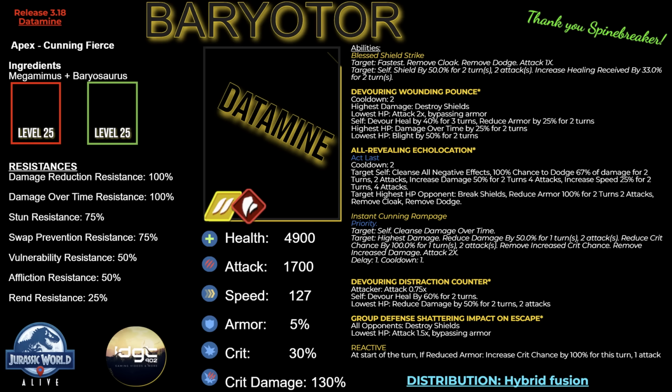It targets the lowest HP opponent and attacks 2x bypassing armor. Baryotor Devour heals by 40% for 3 turns with reduced armor by 25% for 2 turns. It targets the highest HP and applies damage over time by 25% for 2 turns. And finally targets the lowest HP and does blight by 50% for 2 turns.